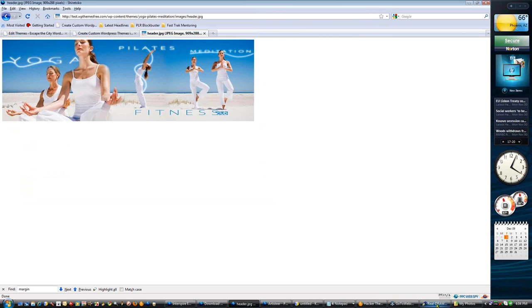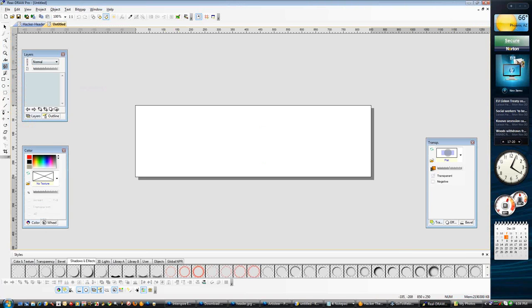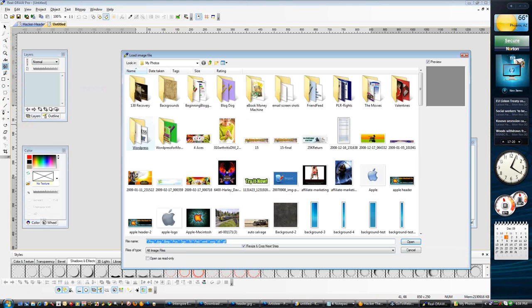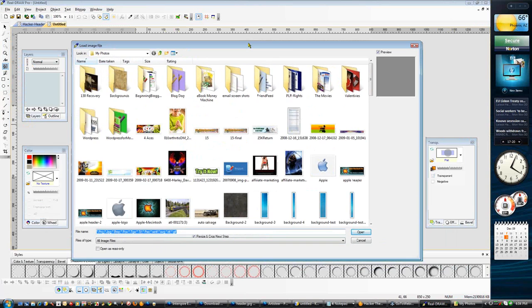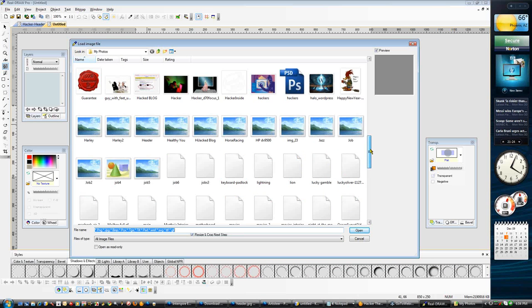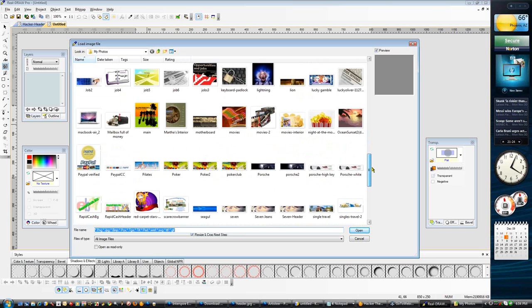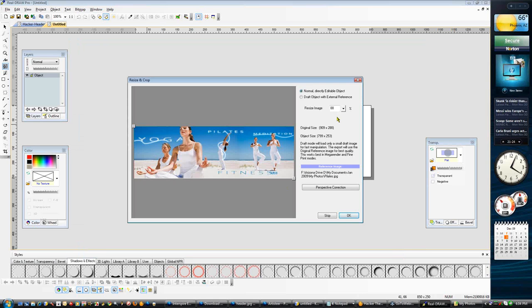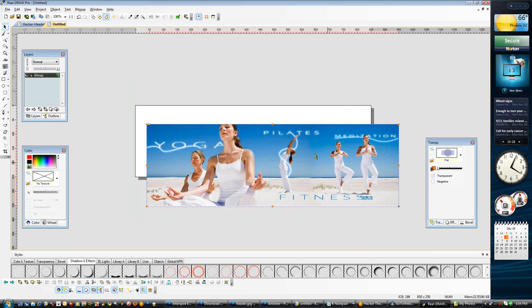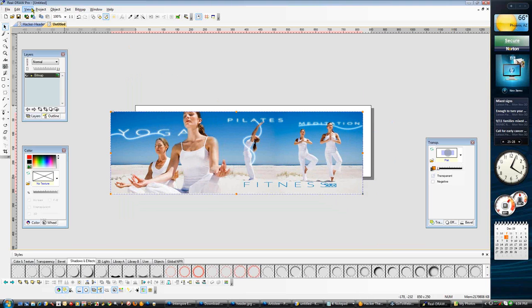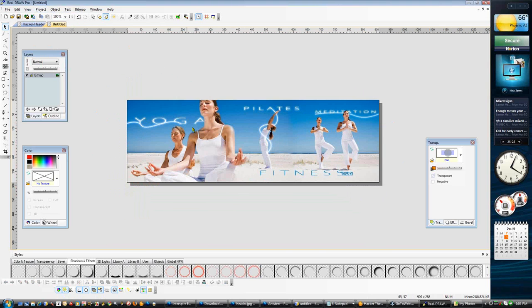Okay, in RealDraw Pro, I'm just going to grab that image, and here it is right here. Let's just take it out to 100%, see how big it is. 909, that's not too bad. Let's just go ahead and trim the canvas out to that.